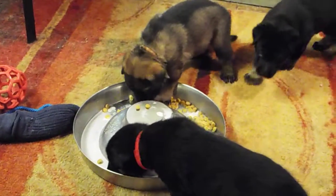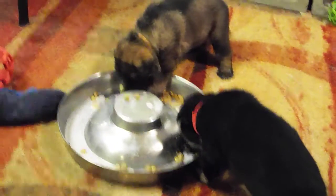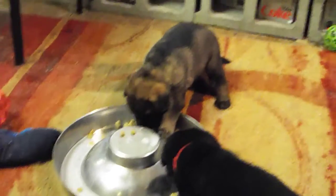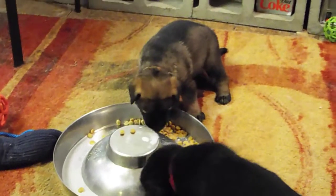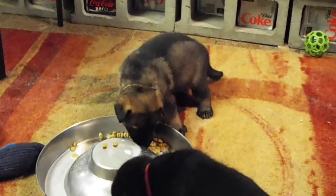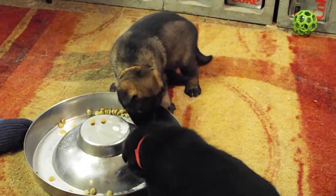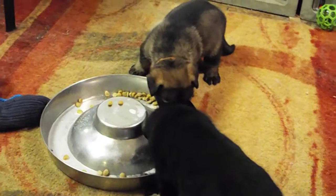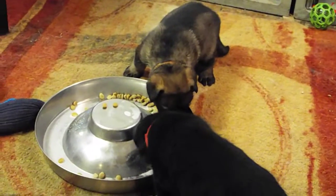Oh, somebody ate a puppy kibble. That was little Orange chowing down on the puppy kibbles. Oh, look at that. And little Red is saying, I want to get as big as my brother. I'm going to eat some more. And little Green is saying, I'm as big as I want to be right now. I don't have to eat like a little piggy, because I'm a big boy. Yes, I'm the biggest one.